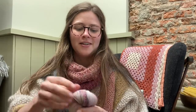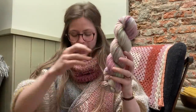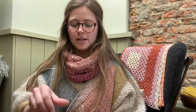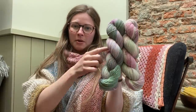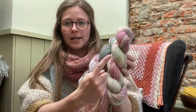This is a new colorway called Iris. Oh, I didn't tidy up these skeins. They'll obviously be tighter than this when they get to you. So this is the first batch of this that I made. The second batch came out kind of different, but I also really like it. It's a little bit darker and a little bit more grubby. I think I might like it more, I'm not sure. But I have these, dye lot one, dye lot two.